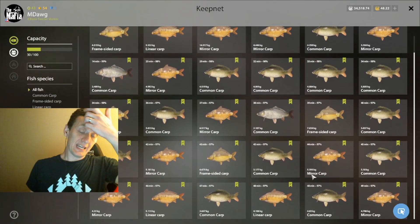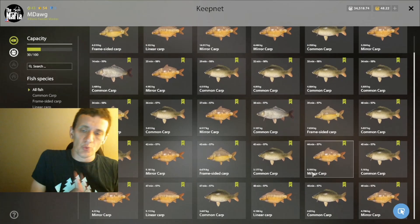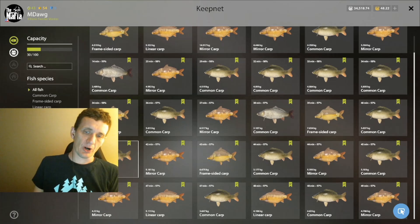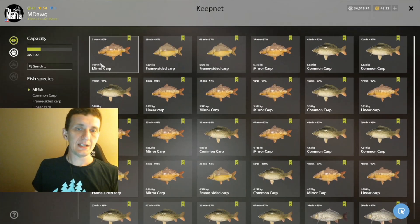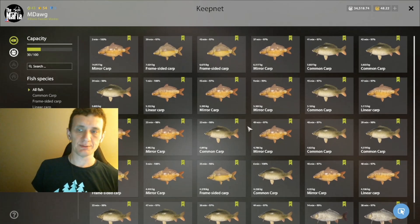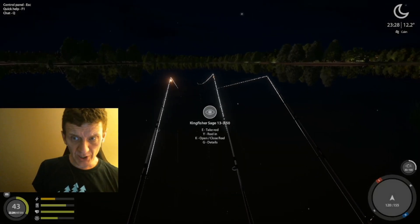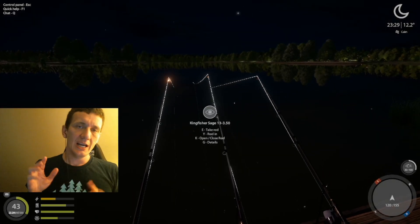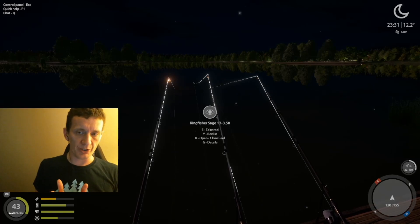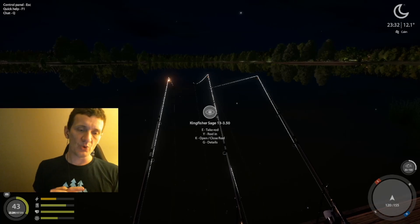This is kind of what we've been catching. In the morning, it was just one fish after another — usually one minute between fish, or two fish a minute, which is just insane for carp. But if you look at the weight, we had one big mirror at 7.6. Everything else is less than that — a lot of fish between three and six kilograms. So you're not catching huge carp, but the amount of carp you're catching is great. In just 22 minutes of fishing, I had over 200 silver. So your silver rate is really nice.